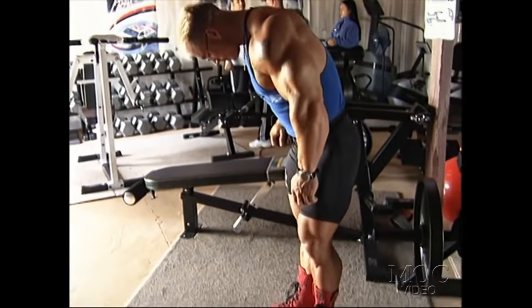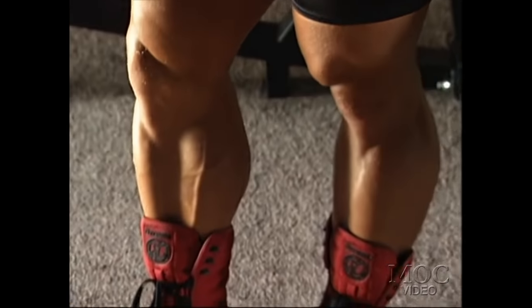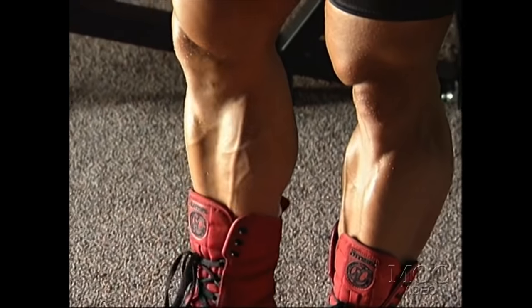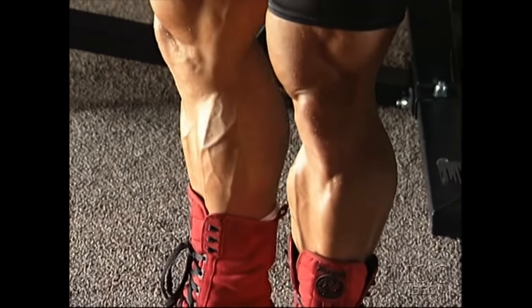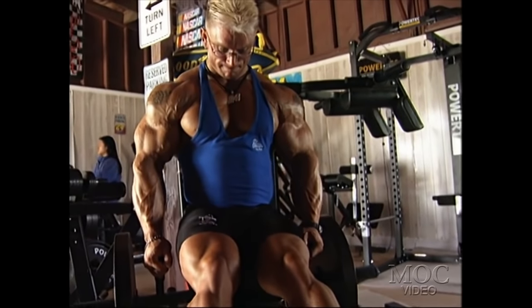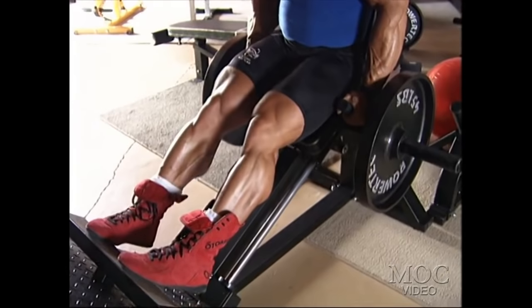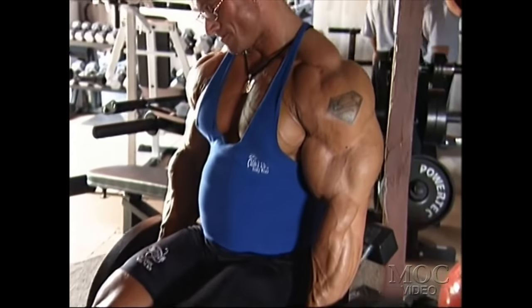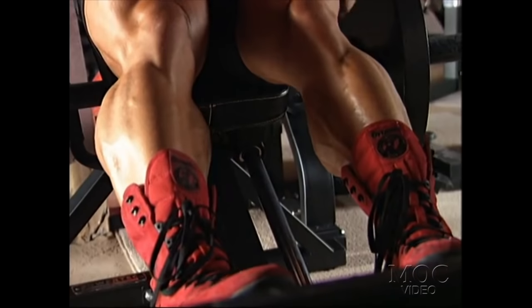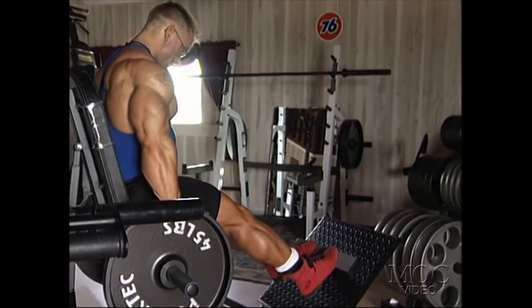Sunday I've got to go to the gym because I've got a seminar, so Sunday I'll probably take the day off just for the seminar and I'll probably eat what I want that day, but come Monday I'll be back in the gym again. Same as the GNC show, the day after that I've got a training thing where I've got to train legs the day after, like that time in New York after Night of Champions, when I did legs the very next day. So to me it's just another day. When the contest is over, I go train. Sometimes if I had more time, I'd train on the day of the contest. It wouldn't bother me.